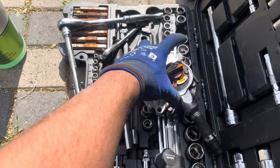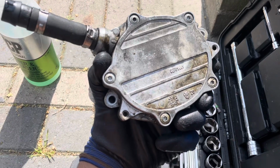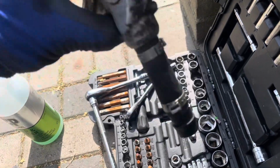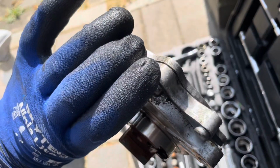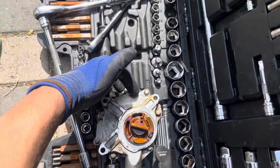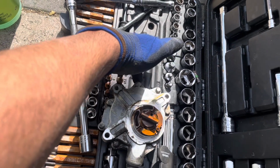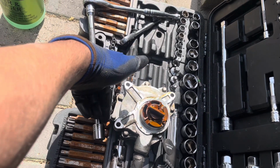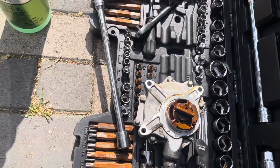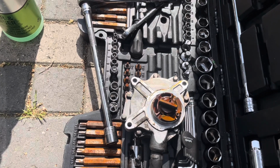So I believe to dismantle this, those are T25s. So you just need to take off those 5 T25 bolts, and then this back piece slides off, and there's another gasket over there, which I also think is leaking. So you can see we've definitely got a leak coming from there, because that's covered in oil. And I can see between the gap where those T25 bolts are, there's oil coming through there. So I'm pretty sure there's a leak in both positions, or both gaskets. So I'll take that back off, and I'll be replacing that gasket too.